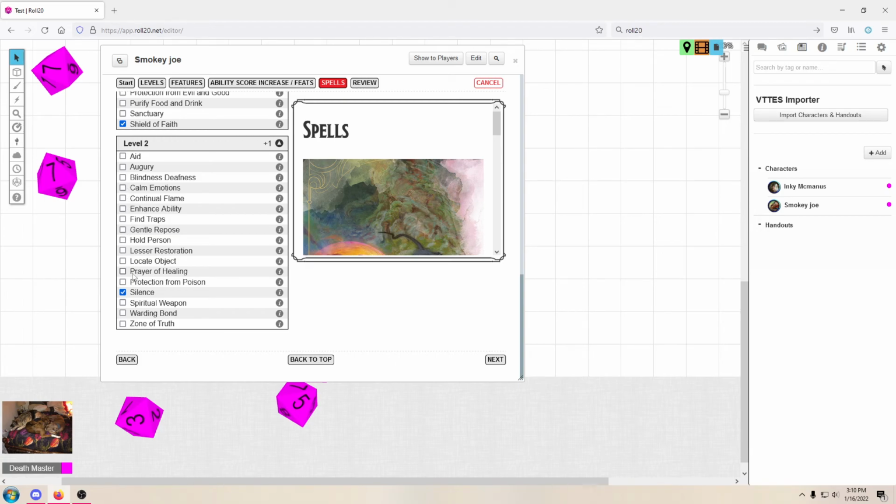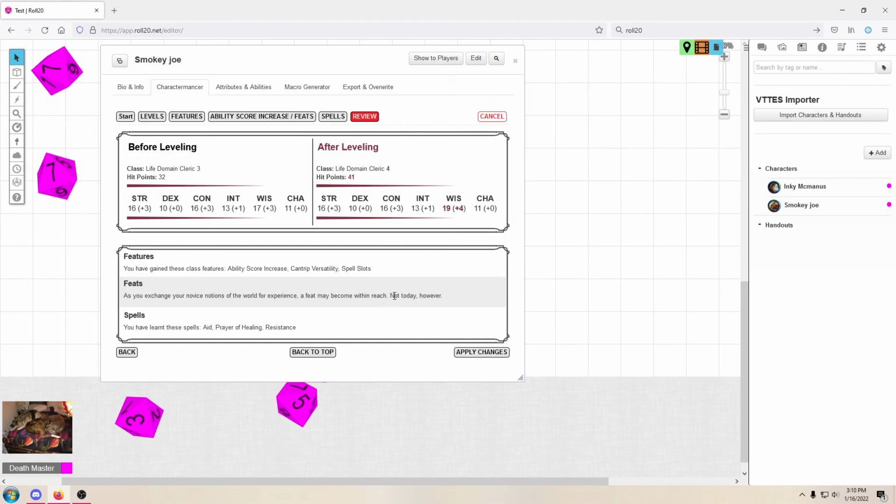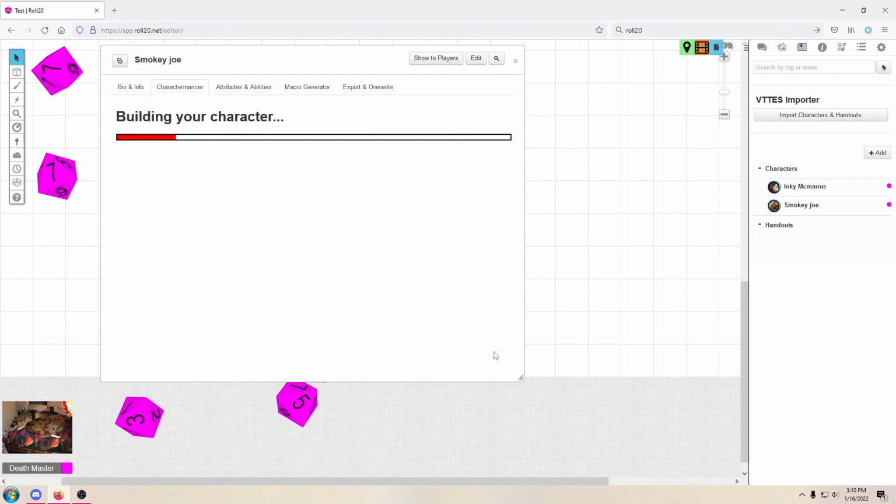I can't even remember which ones I put on here. I thought I put aid and prayer of healing. So those are the differences that you notice.